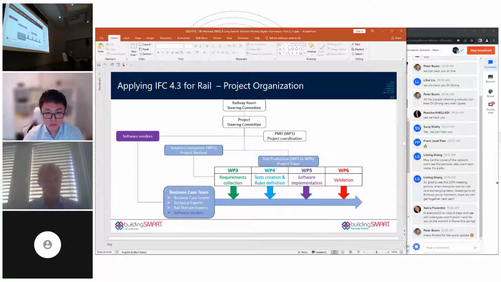Because we know that, for example, some of them will be more interested in one business case and maybe not the others, and so on. So the objective is to have an open discussion and work on that. Each business case will go through the 4 packages from 3 to 6.